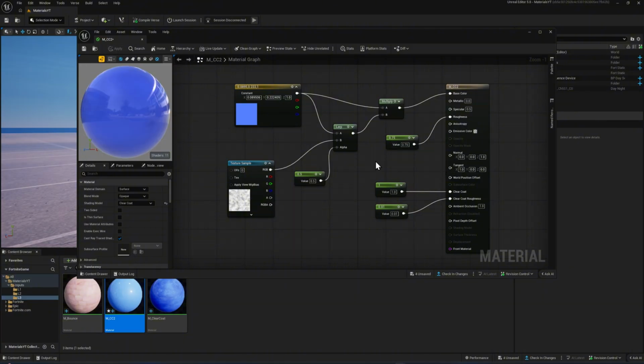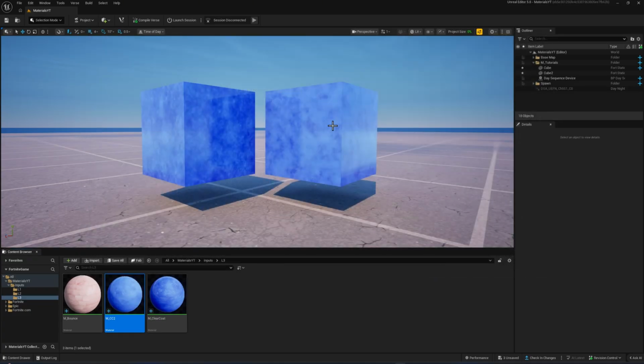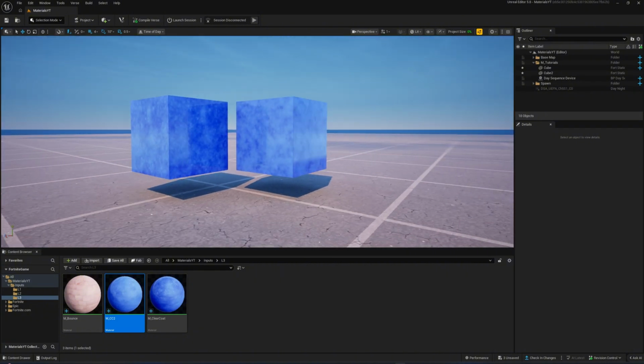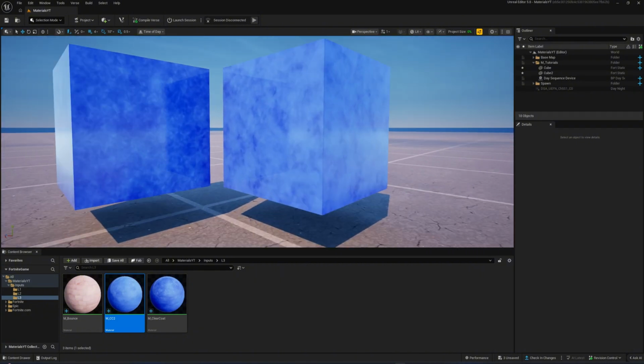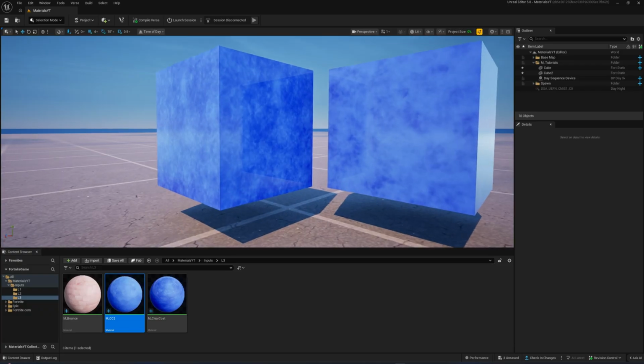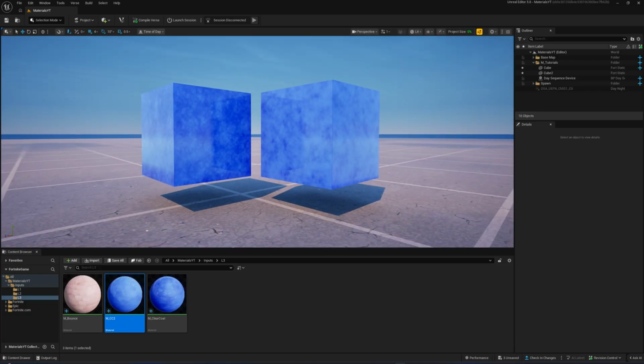So perfect. We've combined a texture and our color in a lerp node, multiplied it, plugged it in the base color, and then applied a few constant nodes into a few of the plugins on the main material node. We're going to apply and save that, and as we go back, you can see that we're pretty close to what we're looking to do there. That is how you make a glossy material with a little bit of texture behind it.